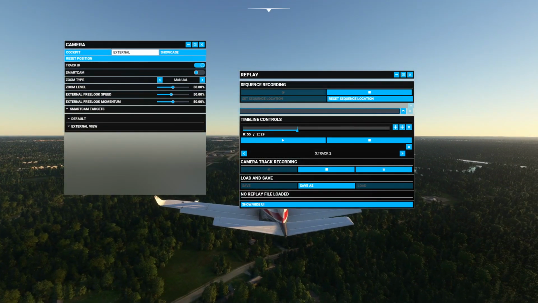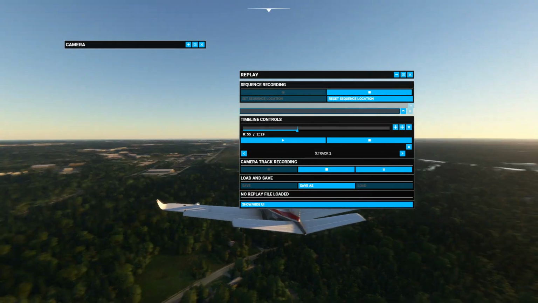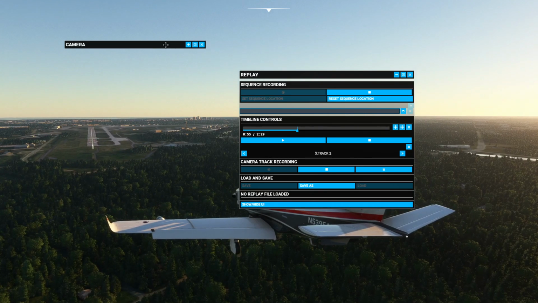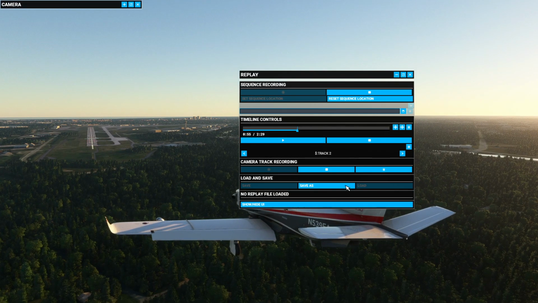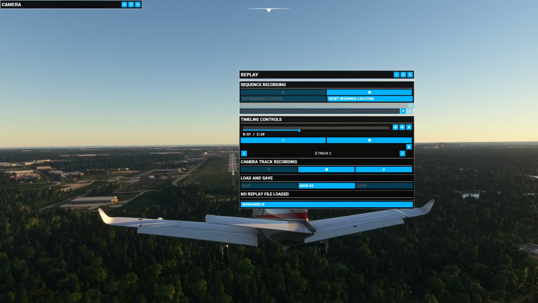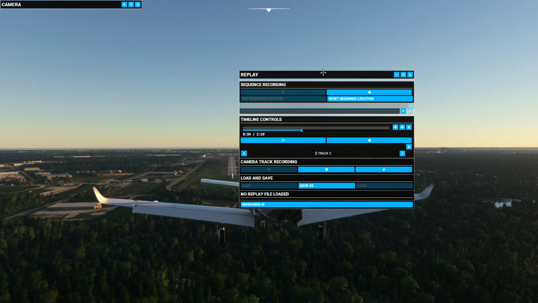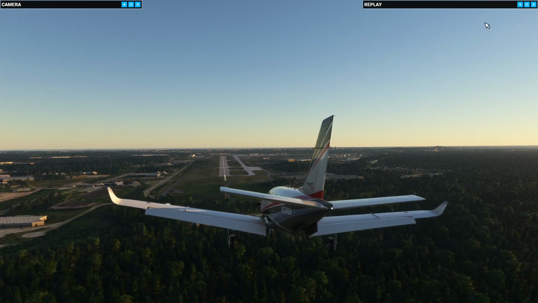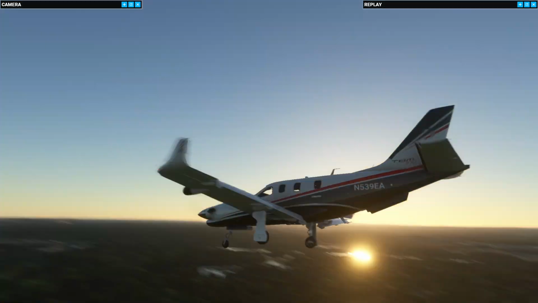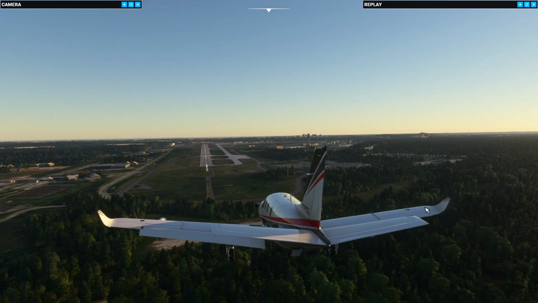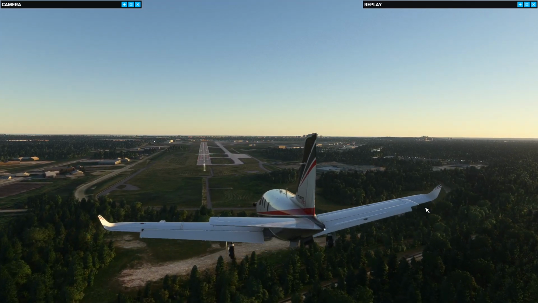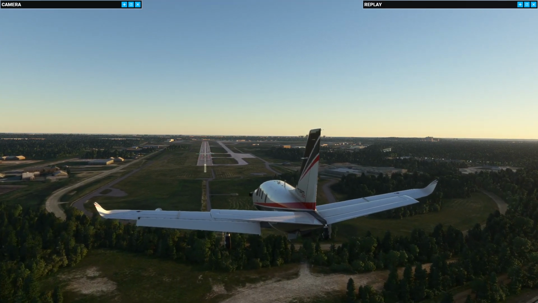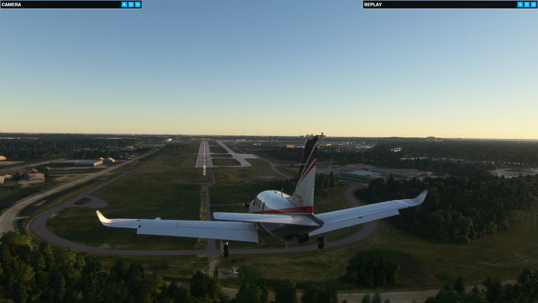This will open up your regular camera angles. You pick whatever camera angle you want, and then you're going to click play again. And then we'll watch this a little bit so we can see. I'll see if I can show you what the reset sequence tool does. A lot of times I'll have a wing view or something when I'm watching it, and different camera angles are there for you to use.